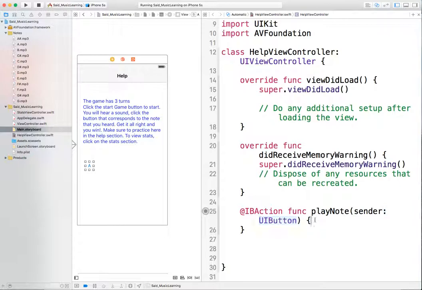The type is button. So inside this function, anytime you want to pass data or receive data from the button, you use the reference sender. Sender here is a reference to the memory location of this button. It's kind of a local outlet. The concept of an outlet is that we have a reference to the button all the time inside the class. This is a local outlet. You have a reference to the button only inside this particular function at the instance when the button is clicked.